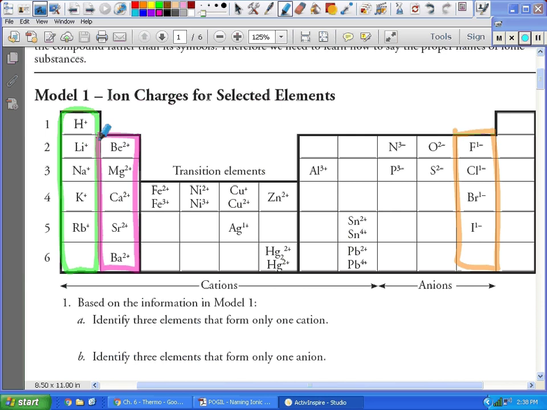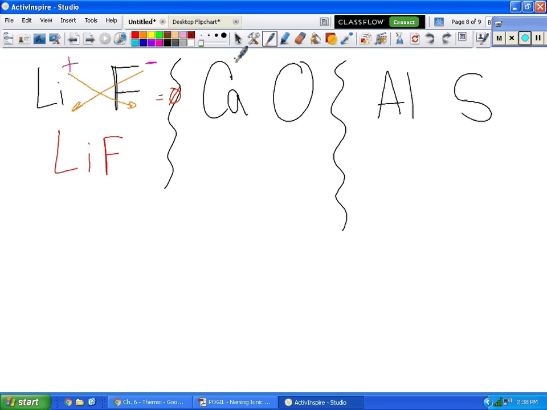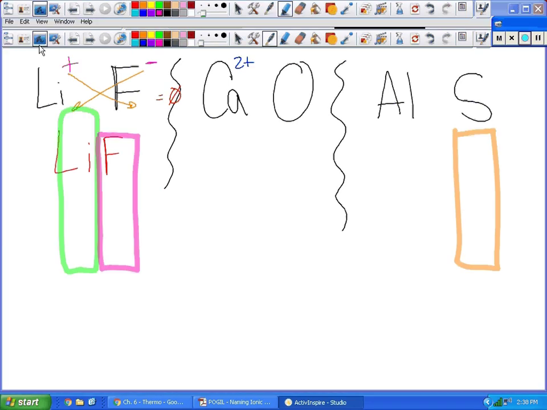So that entire group. So when I ask you about these different metals, you never have to look them up. You never have to figure out what they are because all of group 1 will always be 1+. All of group 2 will always be 2+. So you never have to really think about what the difference is. Now, so we come back over here. We now know that calcium is a 2+. So let's go back and let's look at oxygen.